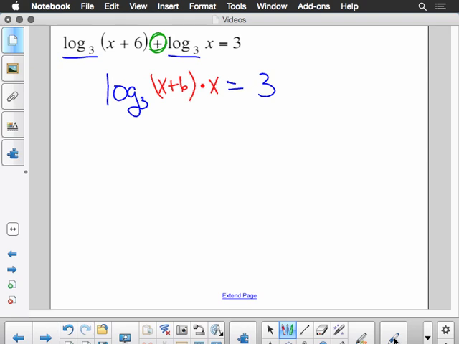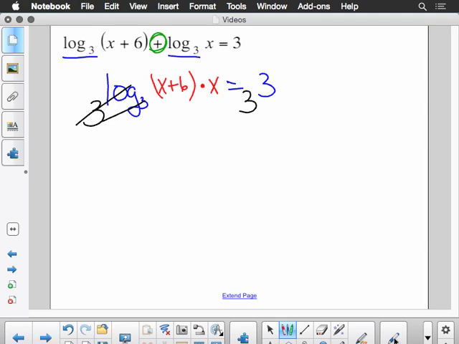Now you have some options here. You can think like we did with the last problem where you say, I'm going to drop a 3 over here in the lower left corner, and that's fine, but you have to remember whatever you do on the left side of your equation, you have to do on the right side of your equation. So you drop a 3 on the right-hand side as well. That works out, this side is going to cancel out, and the right side is going to basically be 3 to the third power.